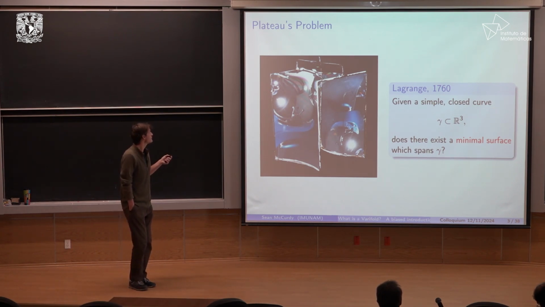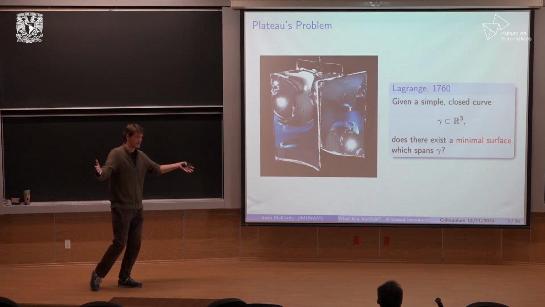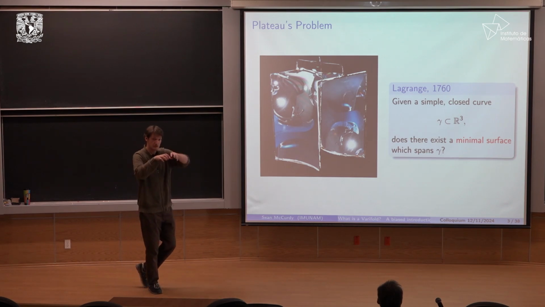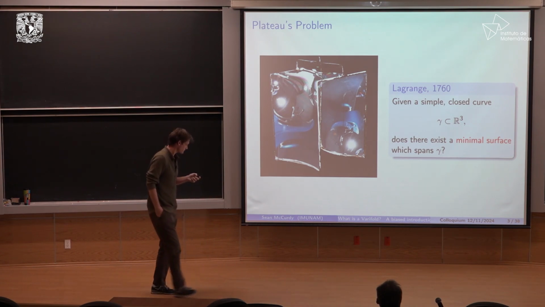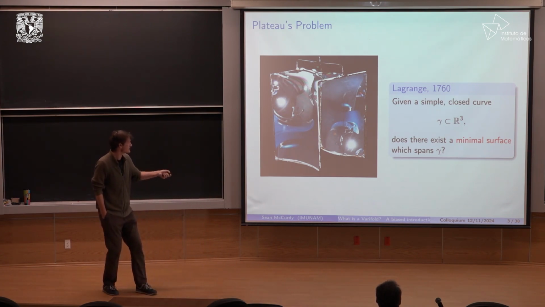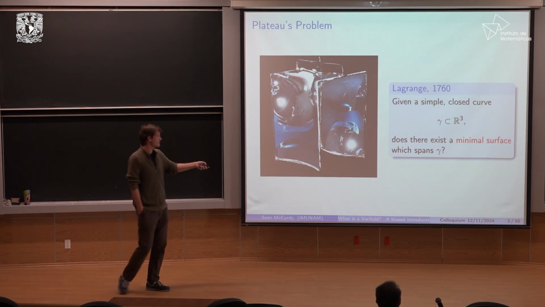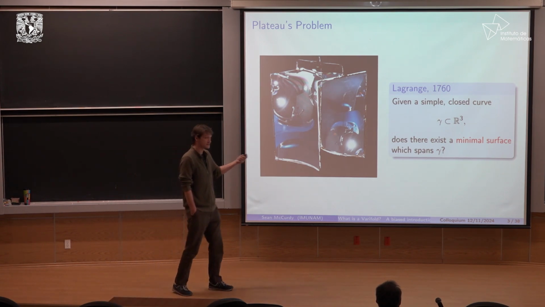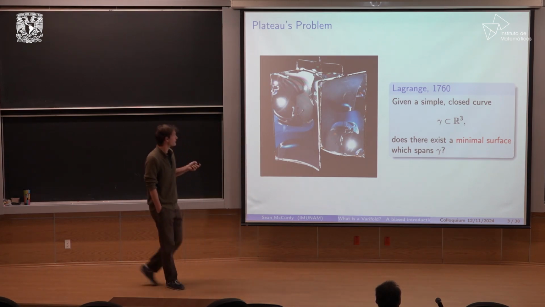Right? So this was called Plateau's problem because in the 1800s he looked at this problem through the example of soap films, right? So you bend a wire, dip it in soap film, and then the surface tension pulls the soap film taut and gives an example of something very close to a minimal surface. But the problem itself is as stated here, and notice that this is an existence question, right? Of all the surfaces which span this curve, that have this curve as their boundary, does there exist one which is minimal among all of those, right?